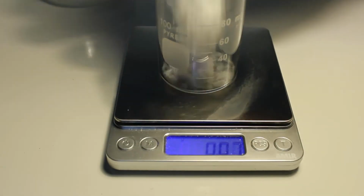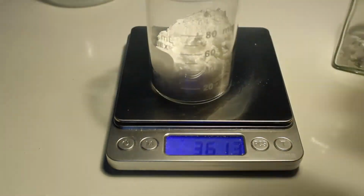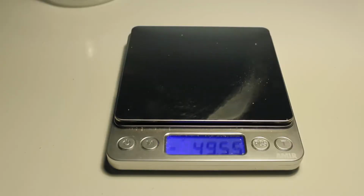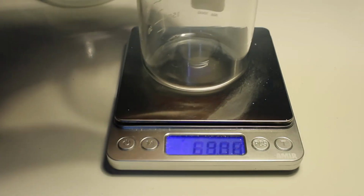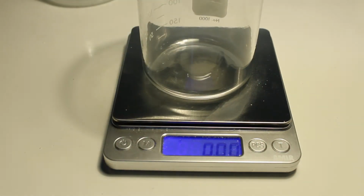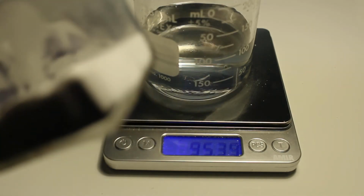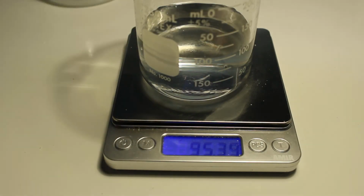Beginning with the sodium citrate. Next part is to add the sodium carbonate and the water. So, new beaker. And so, for water, you're going to need 100 milliliters. So, in a surprising turn of events, I do not have enough sodium carbonate. So, now I'll show you an easy way to make some.